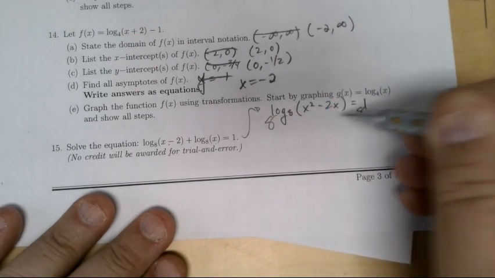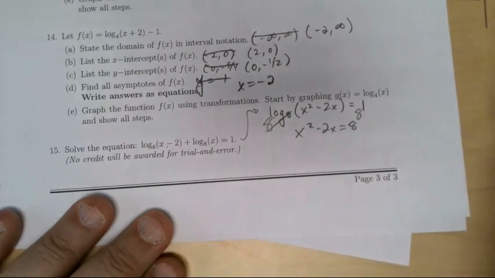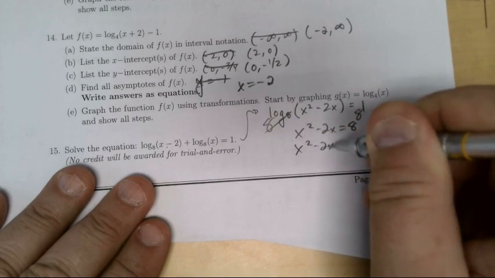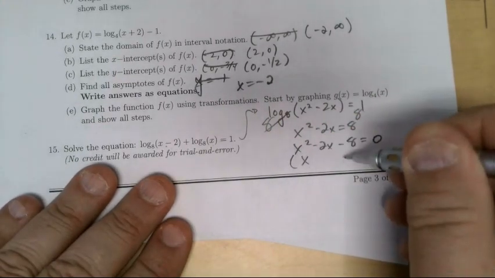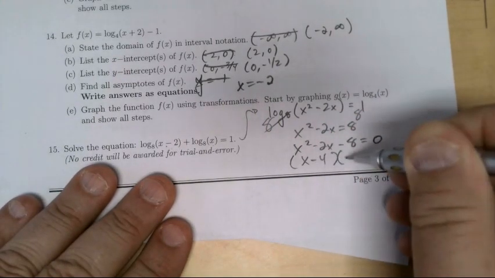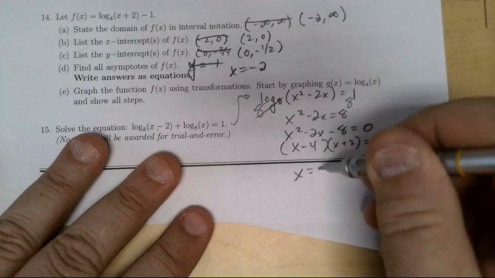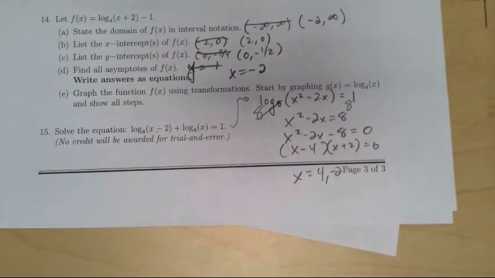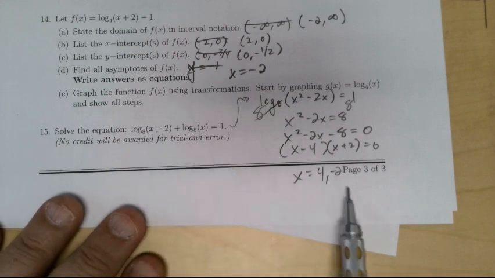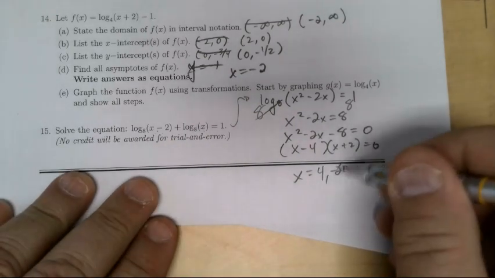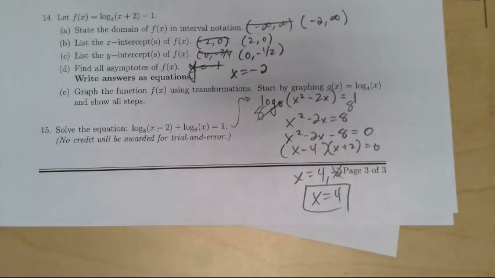Okay, rewrite. So 8, that cancels, and I get x squared minus 2x equals 8 to the first, which is 8. I'm going to subtract the 8. x squared minus 2x minus 8 equals 0. That I can factor. x minus 4, x plus 2 equals 0. So x is equal to 4 and -2. And if I think about putting 4 in here, 4 minus 2, that's 2. That's okay. 4 is okay. But if I put a -2 in here or here, that's gone. And so x equals 4 is my only solution because -2 is extraneous.